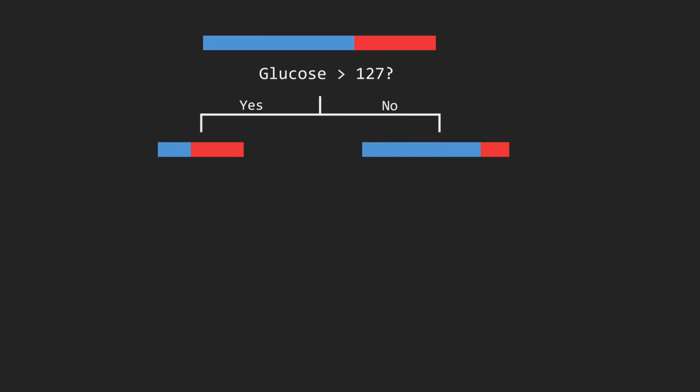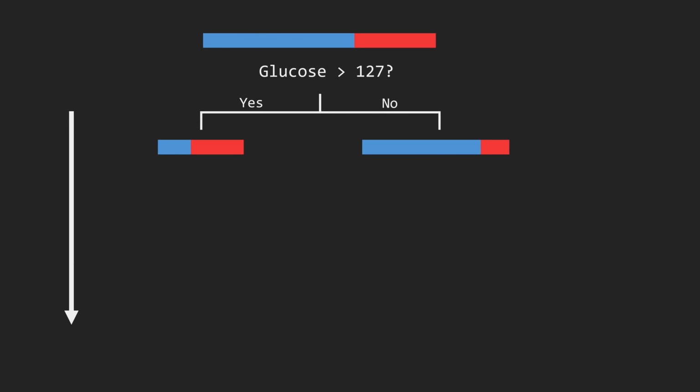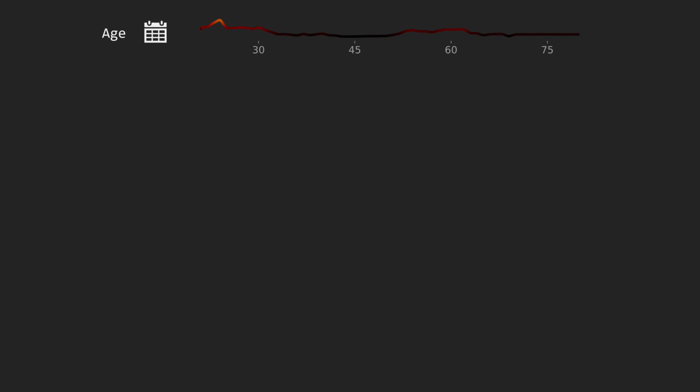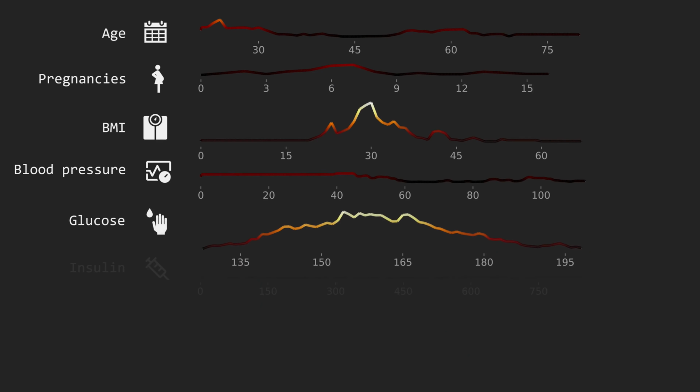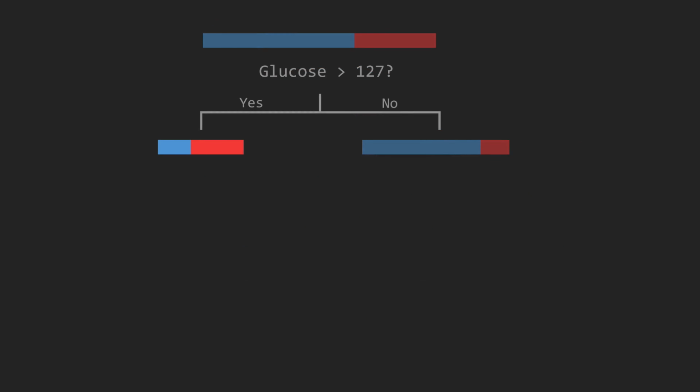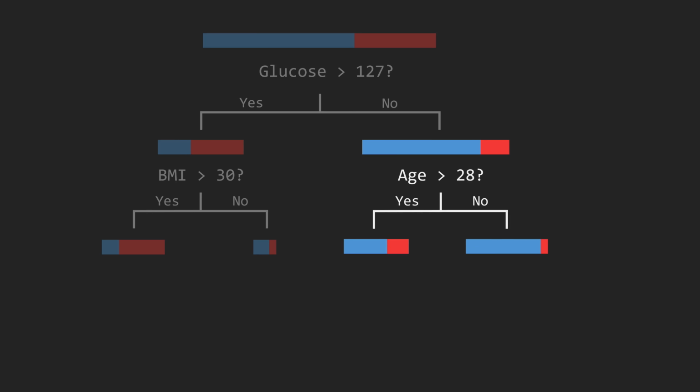What next after the first split? We move down to each resulting distribution and treat it as the new dataset to split. Again, we search for the best question based on the current distribution. Here, it will be BMI less than or equal to 30, and then proceed to the next branch at the same level. We continue downward and repeat.